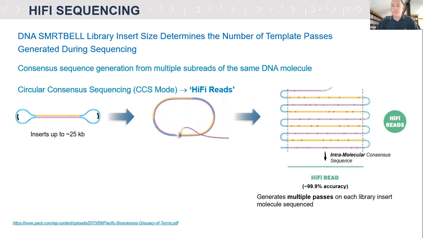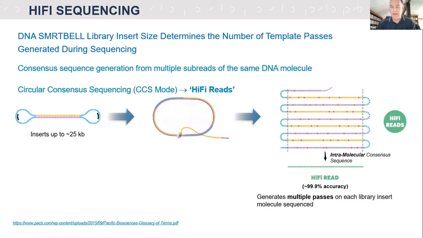Because you've got these multiple passes of the same molecule, and because the PacBio sequencing technology itself is incredibly unbiased in the way that it generates its sequence, really the only errors are random errors caused by the polymerase itself, and there's nothing you can do about that. Every polymerase is going to make errors from time to time. But the great thing is, because you've got all these passes, these little errors are in red. If you imagine you had a T here and the other seven calls were a G, you can essentially screen that out as a random polymerase error, because you know it's the same molecule. Seven of the calls are G, so it's going to be a G. So effectively, you make this consensus sequence, and that's what HiFi reads are.